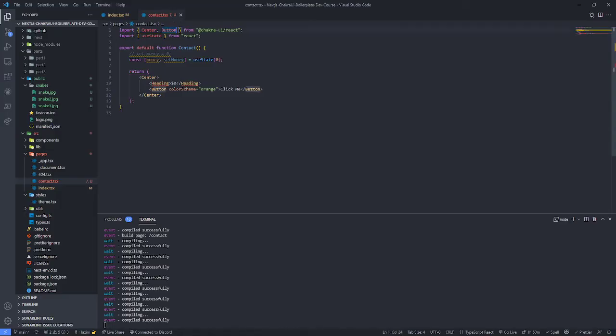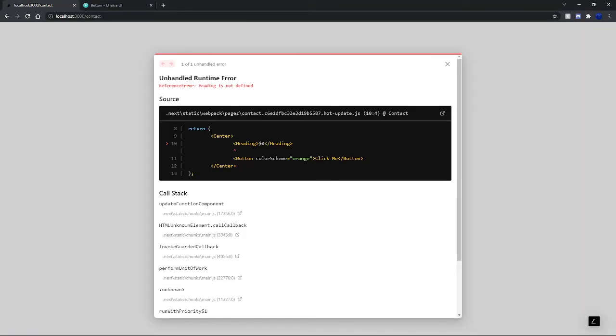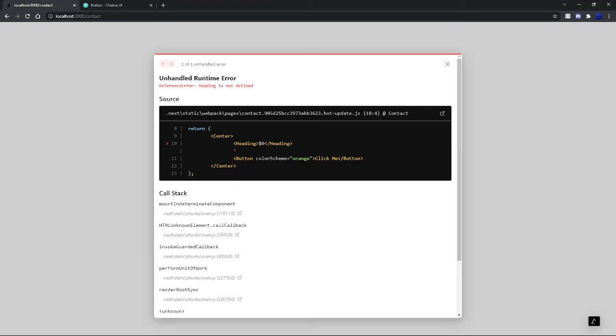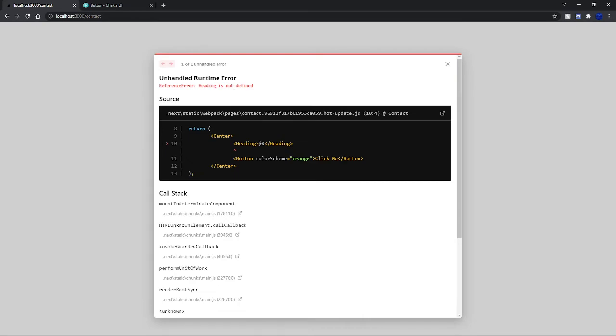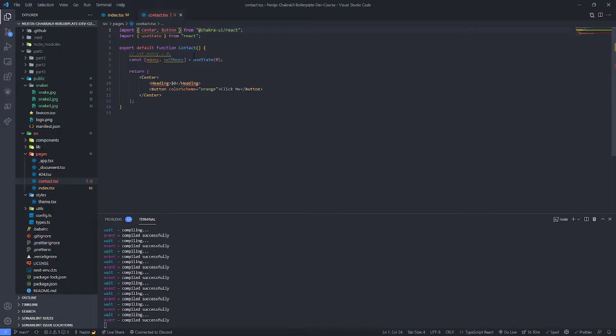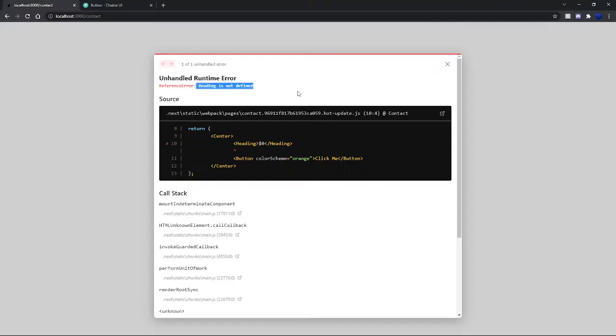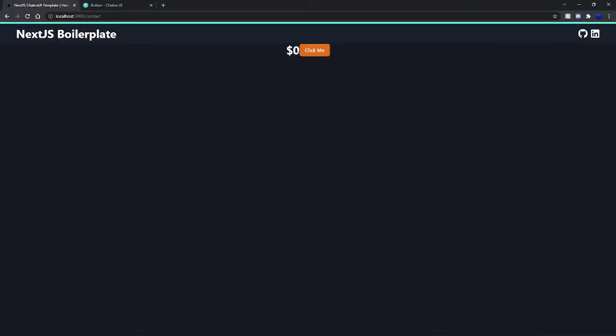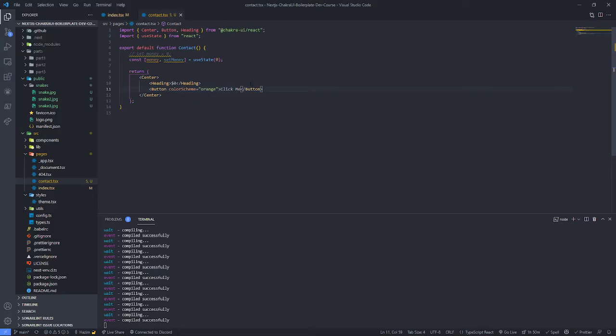So remember to always import the value, otherwise this error will pop up. It will tell you that whatever you were trying to use is not defined, which in this case tells me exactly line 10, Heading. You'll see Heading is not defined, and that's because we did not import it. So once we import it, if we go back, you'll see, boom. I want this money to be on top of the button, not on the side of it.